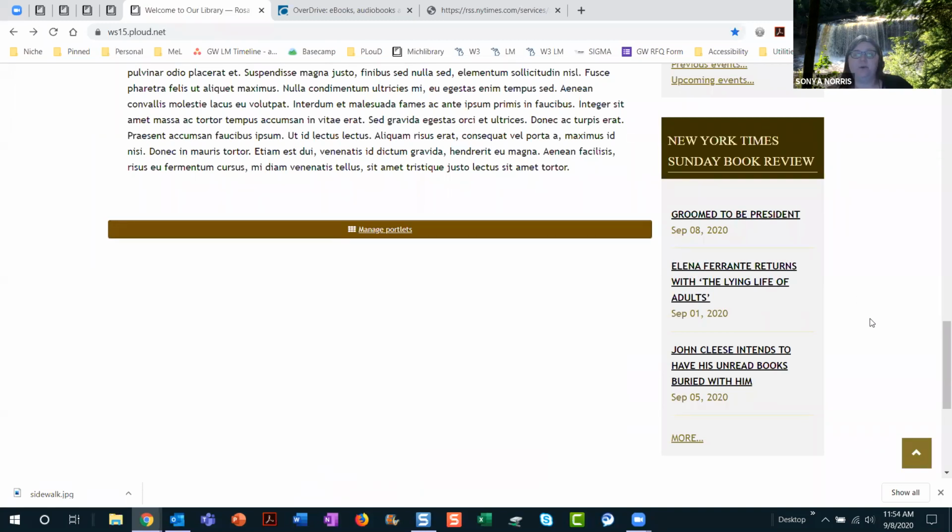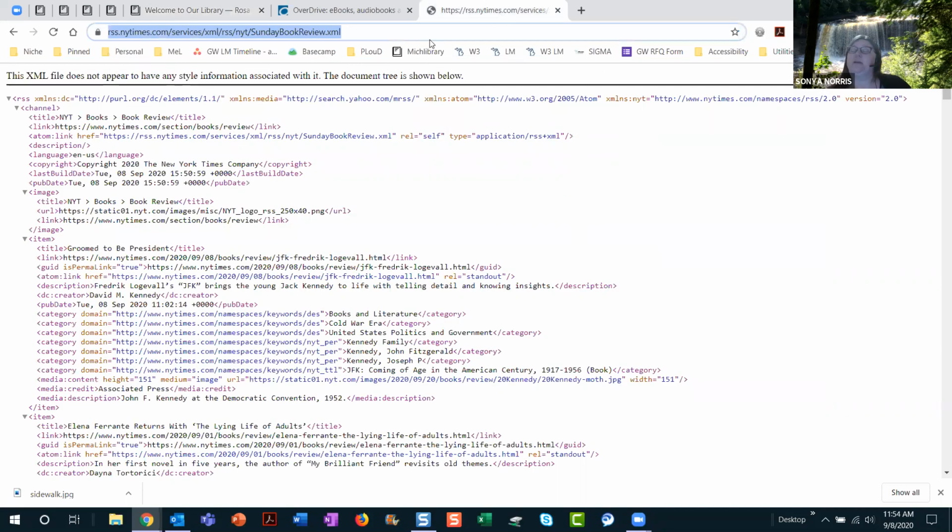So let's try it with a local feed just to see if it's possible. Does anybody want to try it with their local newspaper? Is there a popular newspaper in one of your towns that you'd like to see if it has an RSS feed?